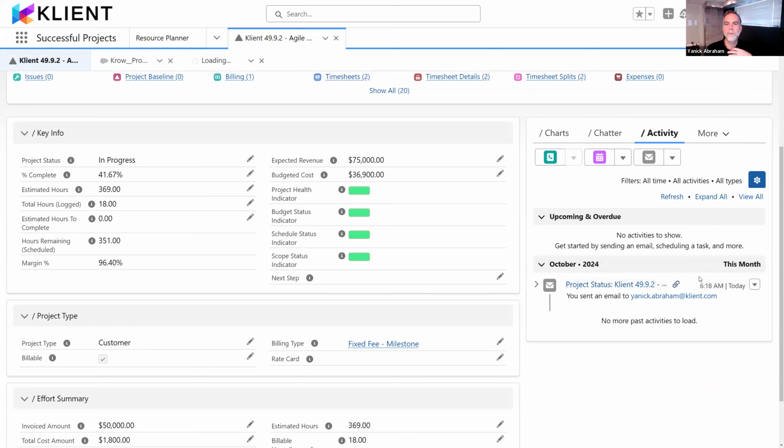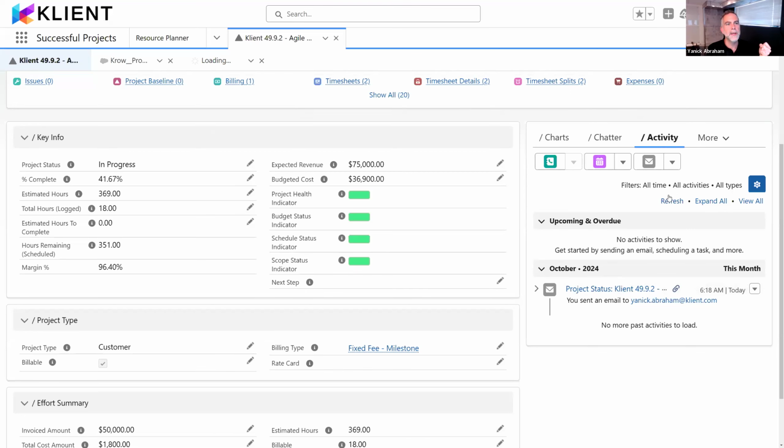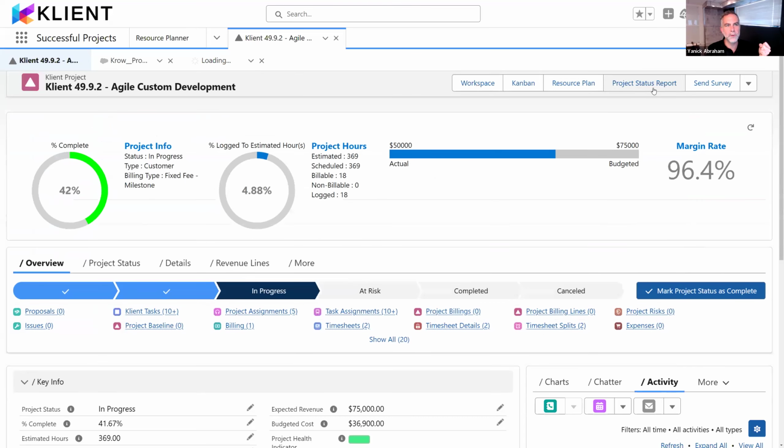And the way that we do this at Klient is that every week we look at whether all our project statuses across all our projects have been sent, meaning that we're on track, we're transparent, and usually that ensures you're going to deliver a successful project every time. So this is a key component of monitoring and tracking, being able to track that information here with that project status report and one-click access to your project manager. This is a time saver.